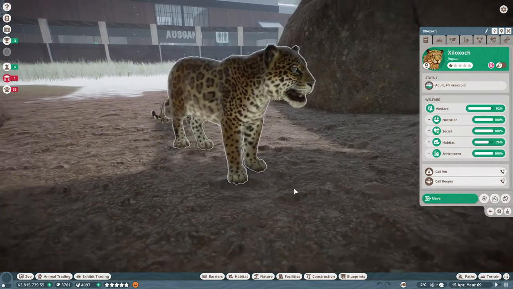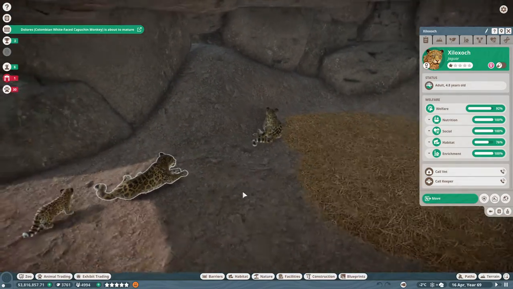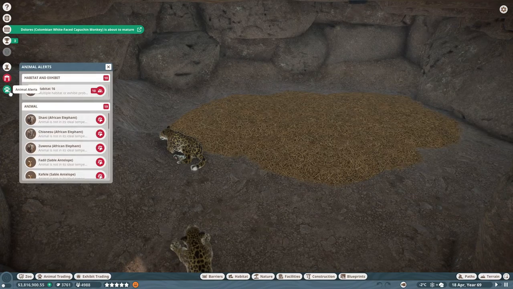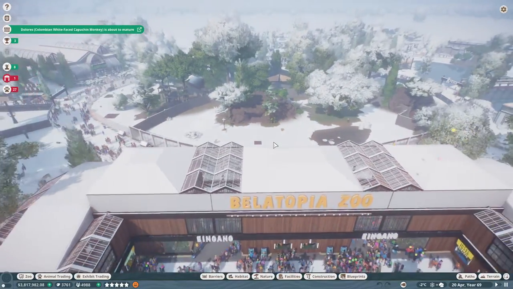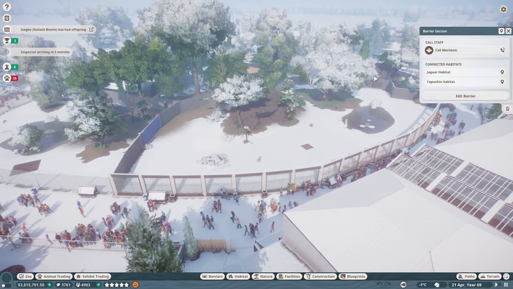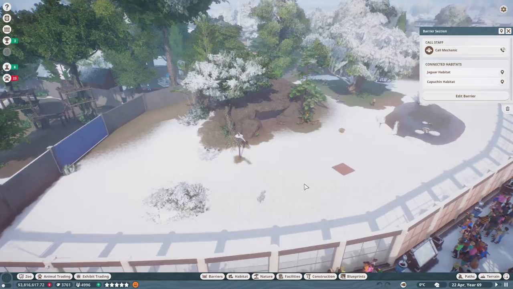But here's one of my jaguars in their happy cave. It's actually heated, so during winter they're a little better. Some of my animals are a little unhappy. They don't like the current snow issue. But it looks like the snow is going away, so you can see a little better. But yeah, you build enclosures. You can see there's a perimeter wall here that goes around, and then some viewing for the people.